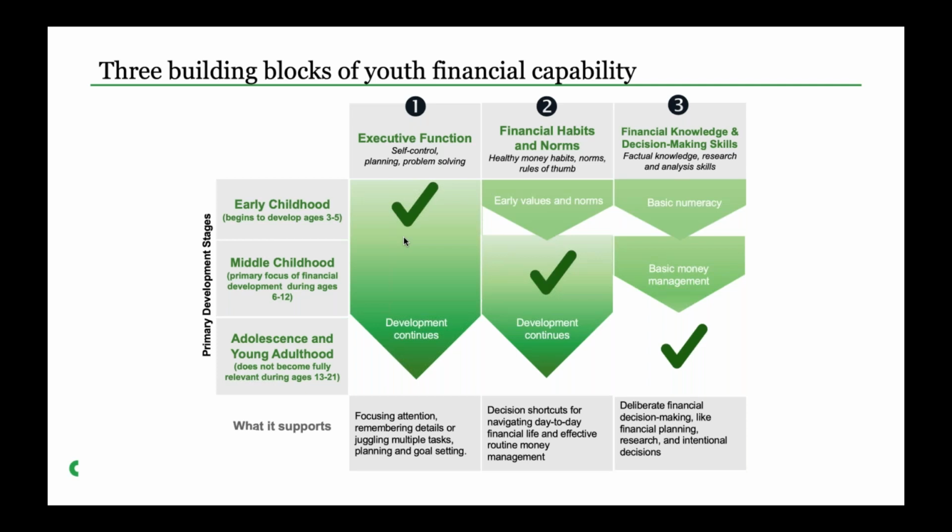I just want to add one other piece. When we're working with kids, helping them build their financial habits and norms, especially in middle childhood, ages 6 to 12, it's important to realize that their financial habits and norms are probably going to be different than their family's. And so they really need to understand what the options are out there for them in order to figure out what works best for them. Ask yourself, do you manage money the same way as your family, your siblings, and your parents? If the answer is no, not really, then you'll understand the importance of helping kids understand and develop their own individual financial habits and norms.